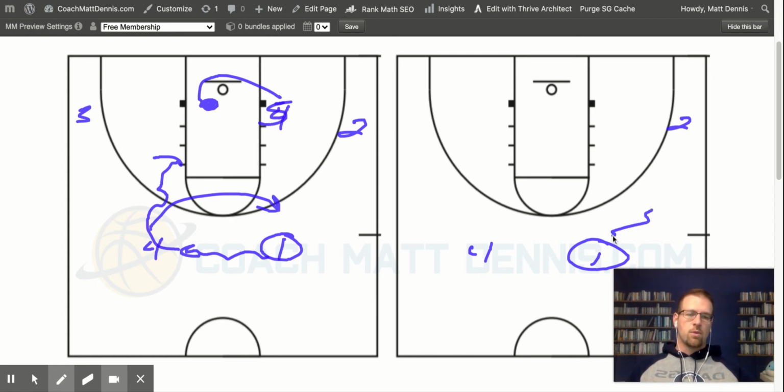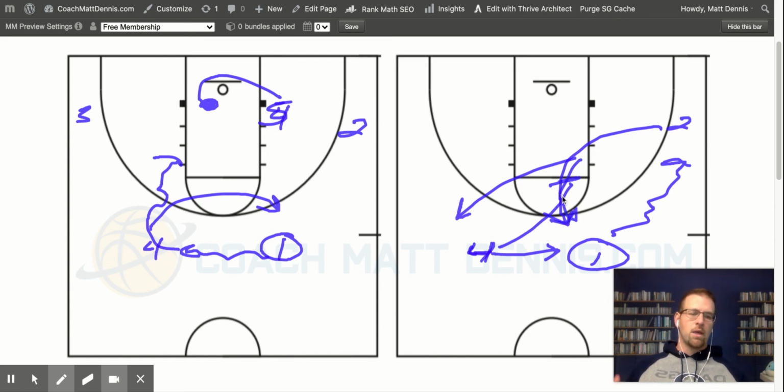We can also loop on the side here. So we dribble down. This guy's going to shallow cut. He's going to come up and replace. Now, these players certainly could move. The 4 could slide into that spot and the 2 recognizes it and comes over here, or the 4 could come and down screen and let the 2 come up. But that's not a play that we run. We just teach them to read that stuff and to set it and to recognize how to get a teammate open and then what you do after that. So I hope that helps answer it.